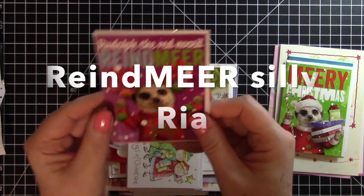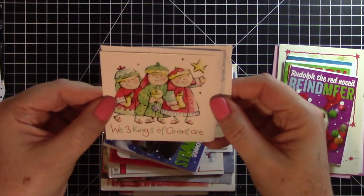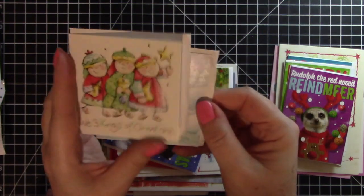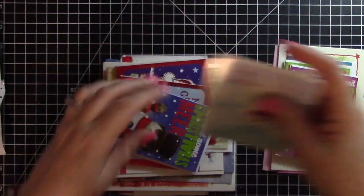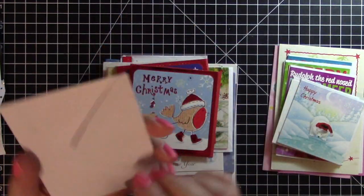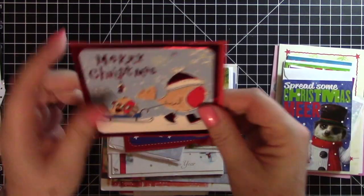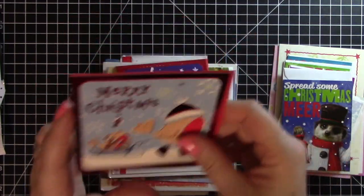And they say have fun on the inside. Those are so cute. Oh, look at those, the three kings. Oh, the polar bear, so pretty. And then there's that guy again. Let me see if it says anything on the back. There's the back. Oh, look at the bird. Oh, it's so cool. And look at that. It's got a lot of red foil on there.